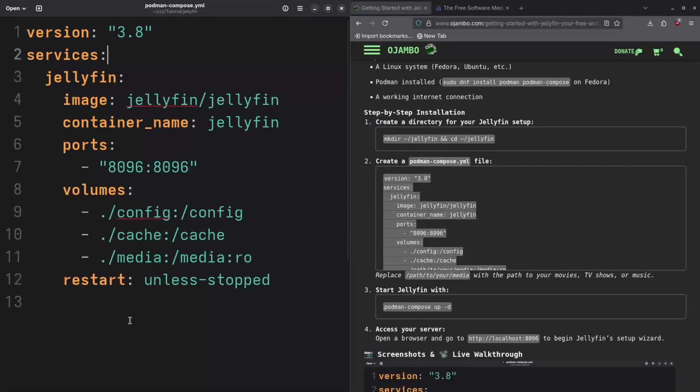So if you don't have Podman, maybe you already have Docker, you can also run this with Docker. The reason I prefer Podman to Docker: Docker, at least the community version, is also open source. The problem with Docker is that for some things it needs to run as a root user or super administrator. So for things like this, there's really no need to run as a root user or a super administrator. So that's why I prefer Podman, because all it needs is the root user or the super administrator to install Podman, and then you can run the containers yourself. I think that's the best way to go. So that's why I use Podman.